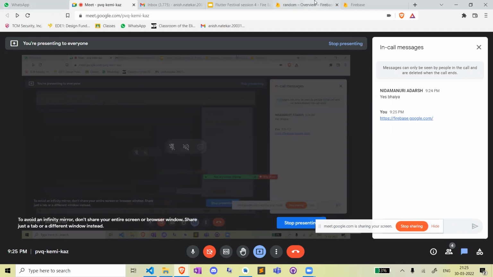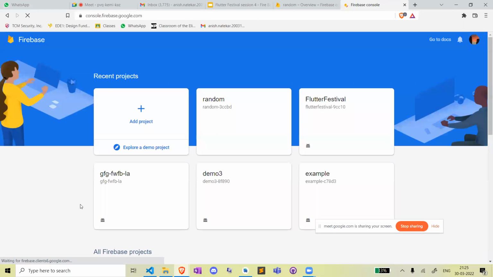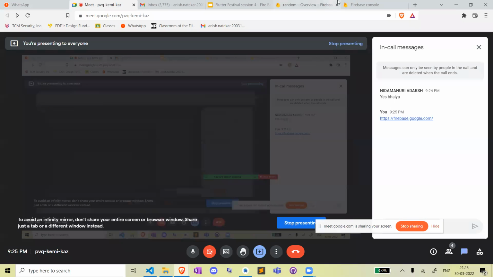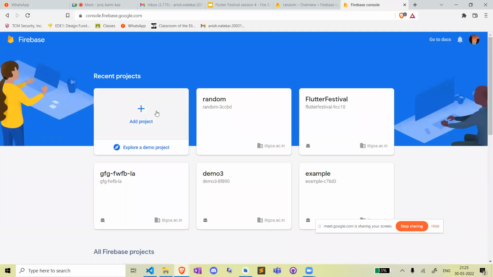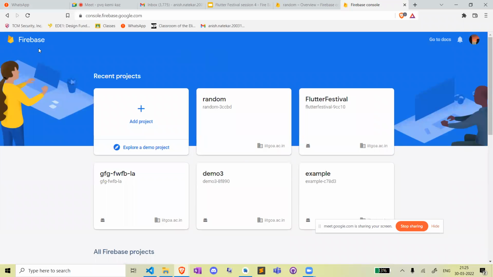So everyone just go to this website, and if you are getting the option Get started, just click that. Once I click Get started, I have been given this kind of page, but initially you would have only this Add project box.